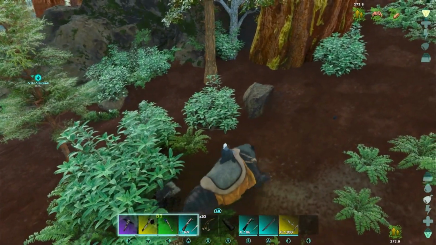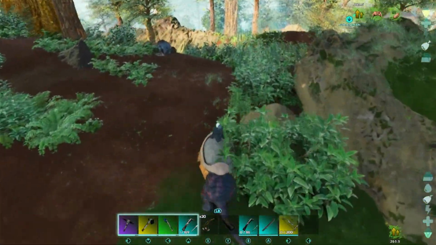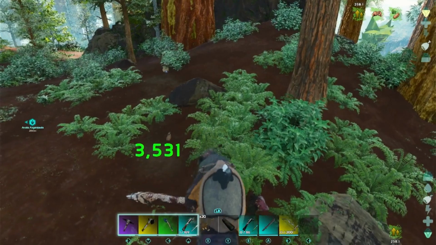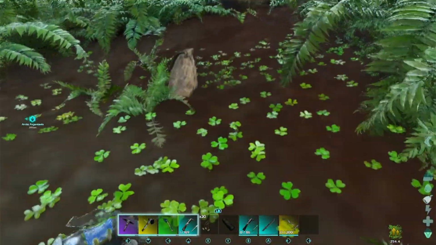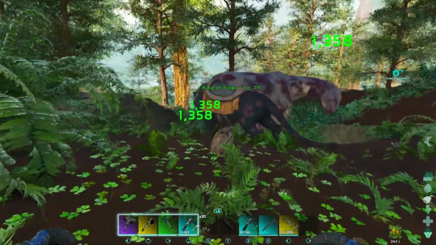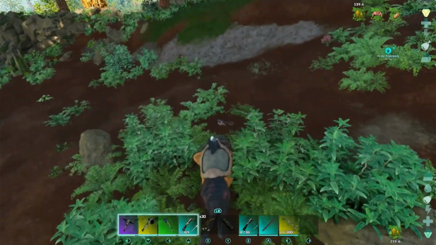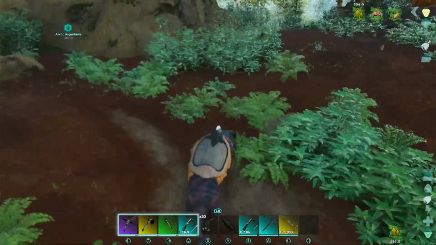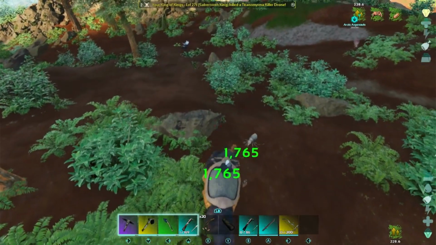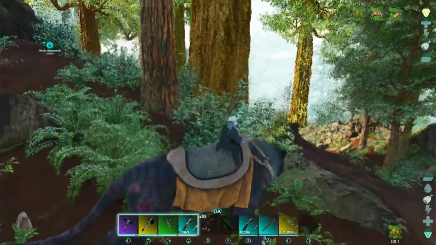That's an Anzu. Where's the nest? Where's your nest, buddy? Well, he's dead. But where's his nest? Where are you going, dude? Where are you going? Ooh, Anzu drops redwood berries. That's really nice.